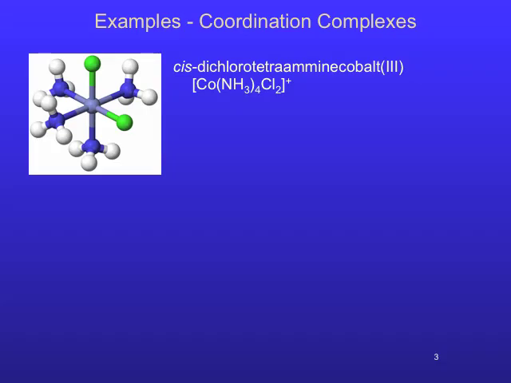One example of a coordination complex is cis-dichlorotetraamine cobalt-3. This complex, which also exists as the trans geometric isomer, has a +1 charge, and like any cation, would require a negatively charged anion to exist as a solid. The Lewis acid in this complex is cobalt-3. There are two different monodentate ligands in the complex: chloride, which has a -1 charge, and ammonia, which is called ammine, which is neutral. The molecular geometry of this complex is octahedral.